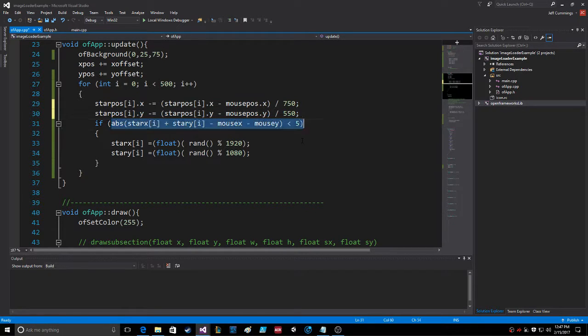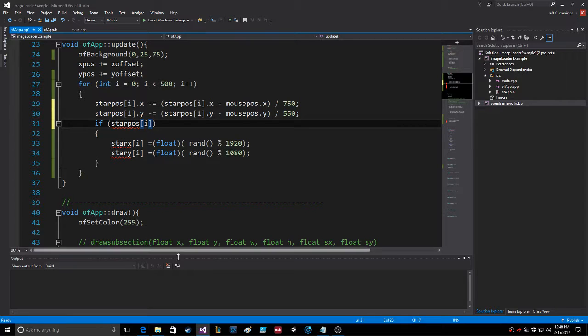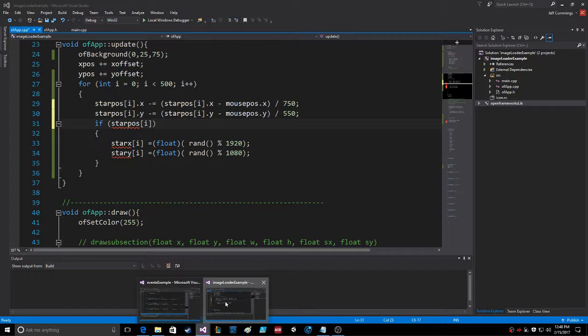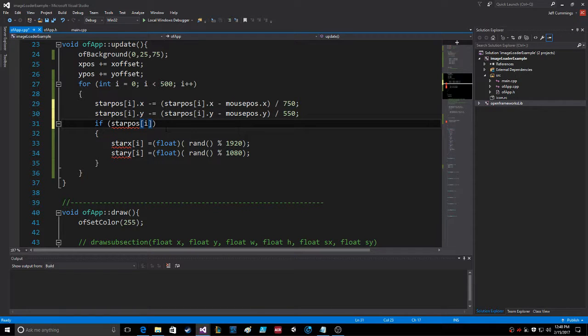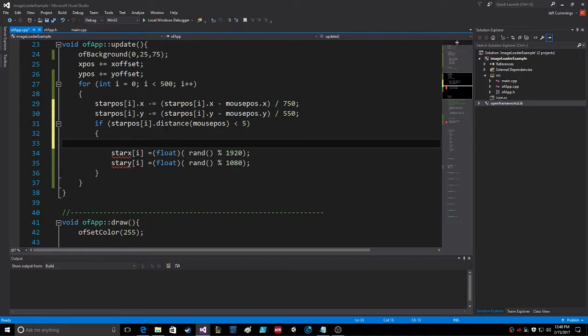Okay, so now right here we can be happy if star POS sub I, or wait, how does it work? It does star POS sub I dot distance, so you're actually calling a method dot distance. Cool. That is cool. There. Okay, is less than 5. Interesting. And you just do a reset.